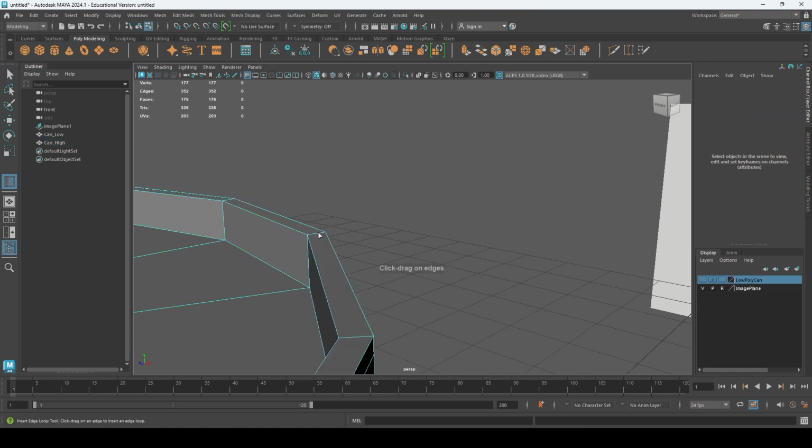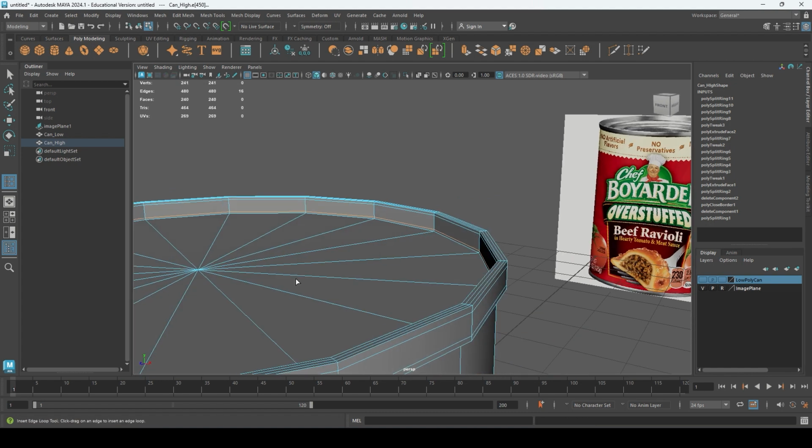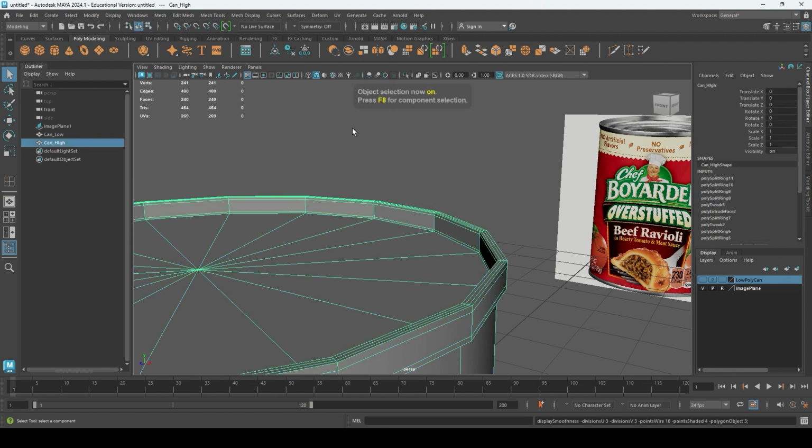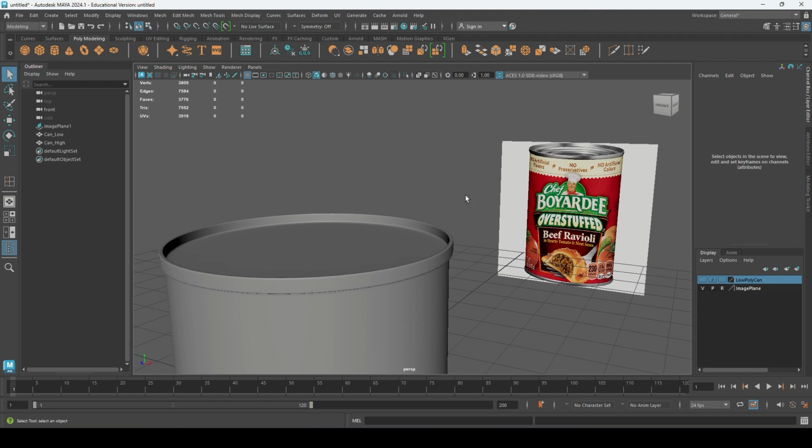Insert edge loop tool. Let's add an edge loop to either side of this so that we're reinforcing each corner, this corner, and down here. All right, let's see how that looks. Function F8, 3. Oh, that looks nice. That looks like a can lip, all right.